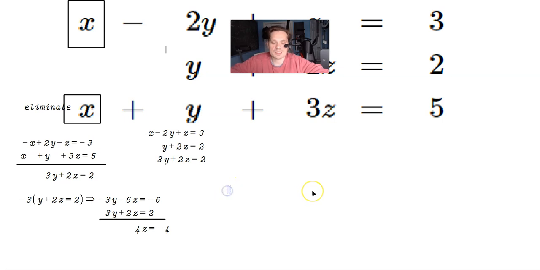The new system that this produces looks like the following: x minus 2y plus z equals 3, next is y plus 2z equals 2, and the new equation on the bottom you can solve for z directly now. It's kind of easy. You can see that z equals positive 1.